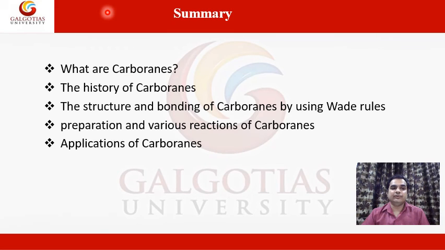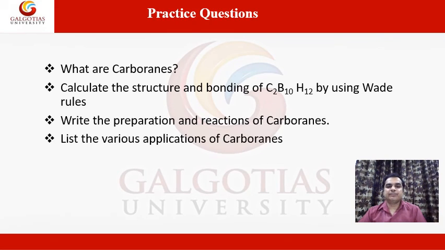That we have discussed in the present video. On the basis of the present video, these are some practice questions that you can easily solve by watching this video. The first is that we can define what carboranes are. As we know, carboranes are clusters mainly composed of boron, hydrogen, along with carbon, that are called carboranes.